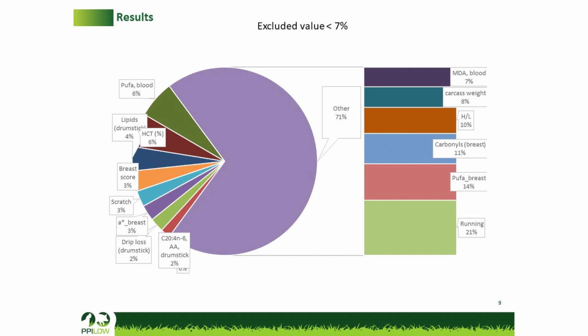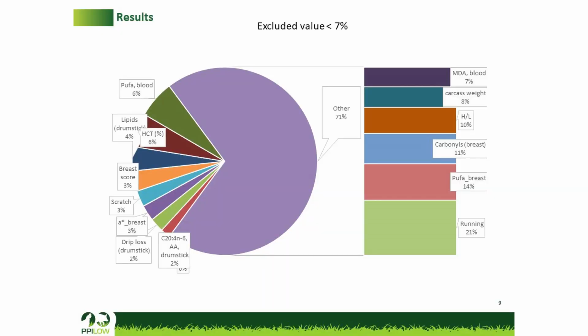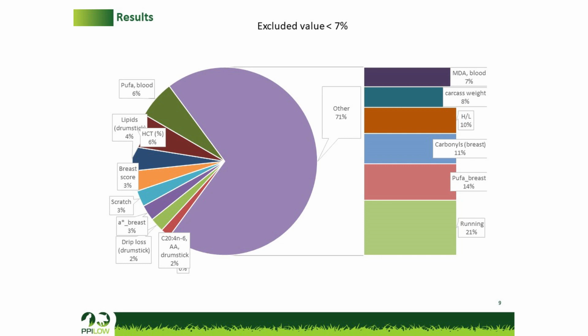So, thinking about the application of this index on farm or from a commercial viewpoint, we thought that maybe even if we don't have 206 variables, but we have seven principal components in positive and negative sense, which means 14 criteria to analyze, it is hard to analyze 14 criteria in an on-farm trial, and we try to reduce these criteria with an objective approach. We take into consideration just variables with higher variance explanation. For this example, we chose to exclude values less than 7%, and in this way we can explain 71% of variance in our system.